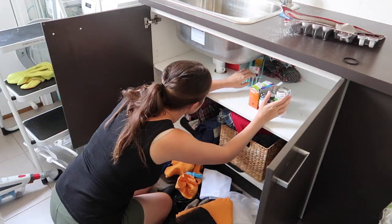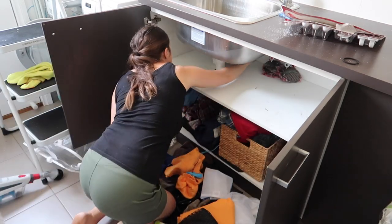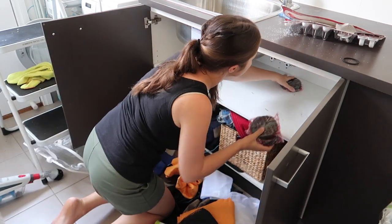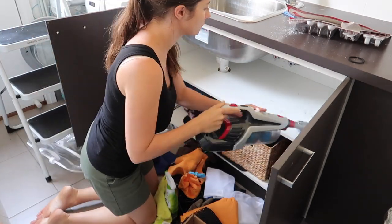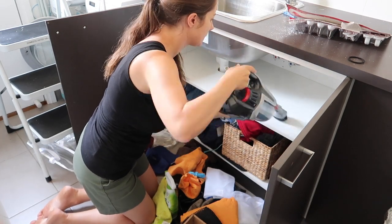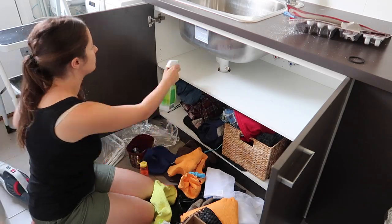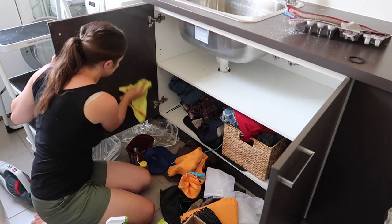Here's the main stash of light bulbs, so I need to put them in a container or something rather than just shoving them behind the sink here. And that's what I kind of mean. I wasn't using containers to store like-minded things. I was just kind of putting it in an area and thinking that was enough. Well, it hasn't lasted, so it's not enough. So I'm going to try this new system and hopefully it works better for our family.